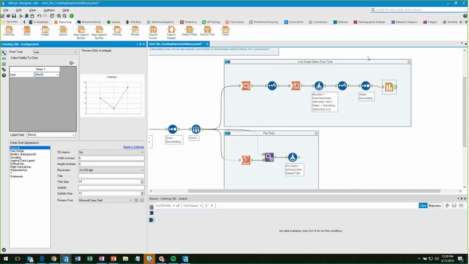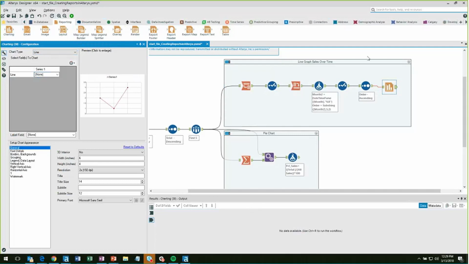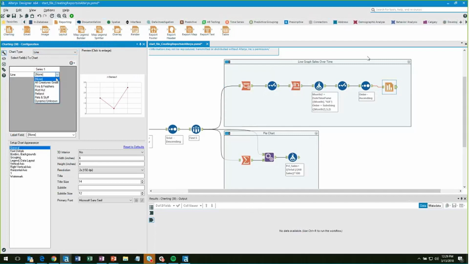And I'm going to set this up so that I can have all 5 of my series, right? So I want all creatures great and small. I want fins and feathers. So all we're doing is just plotting these lines on the chart. And you can see it popping up here in the preview.